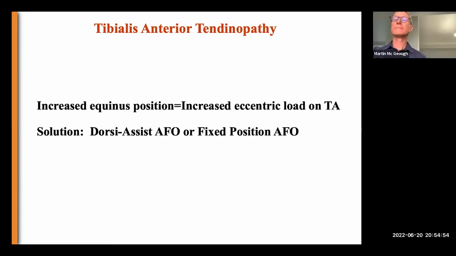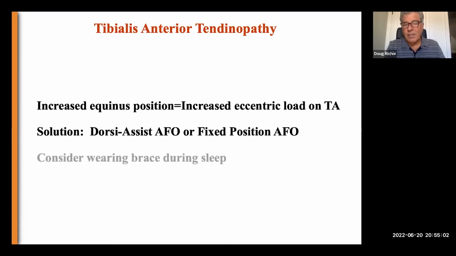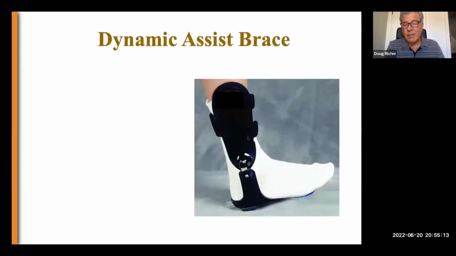Our solution for offloading is the Dorsey Assist AFO or a fixed position AFO. In both cases, they will offload the tibialis anterior. And in many cases, we have them wear a brace to bed at night because when they lie in bed at night with the ankle in plantar flexion, it loads the damaged tendon.